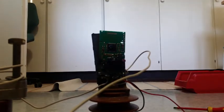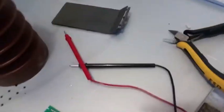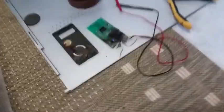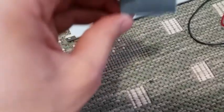Let's have a look at the carnage. My ballast resistor is pretty warm, so I need to have some insulation around that. So here's the carnage. Got the back plate here. And the front, you can see that there's some blackening there. The rotary switch, which is not a switch anymore. And I wonder where the display is. The actual display. Yes, I don't know where it went. Oh, there it is. It's under here. Look at that. The display actually totally separated itself.